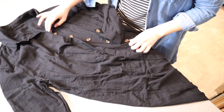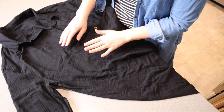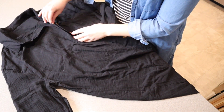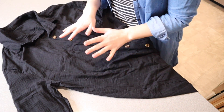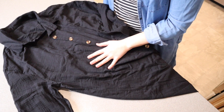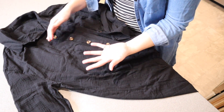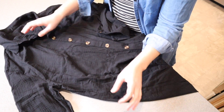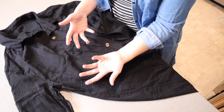Let me go ahead and open this up and show you some of its details. I feel like this doesn't really do it justice laying it out right here, but when I'm at the beach or just during the summer when it is really hot outside, I'm always looking for a light cover-up — something I can wear on vacation with a bathing suit underneath, or when you want to go about your daily activities but still want something lightweight and presentable.